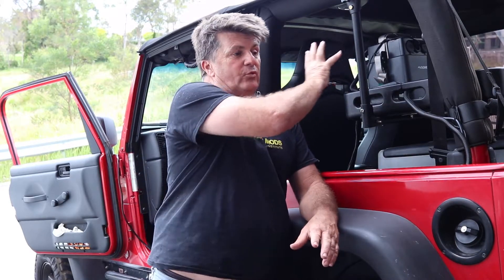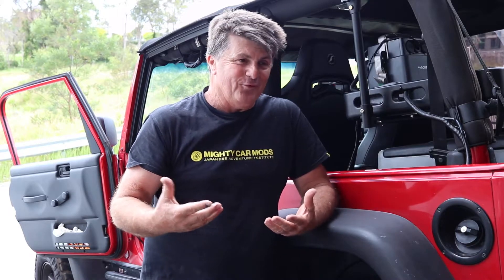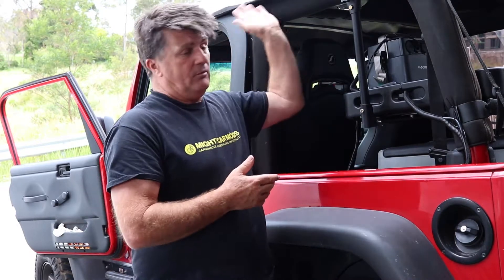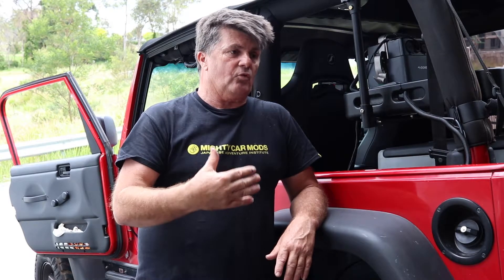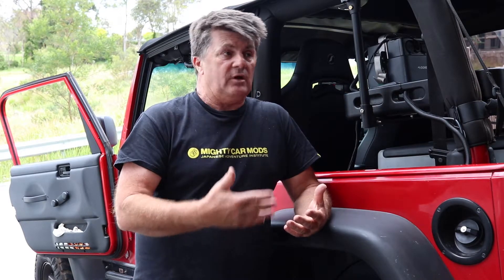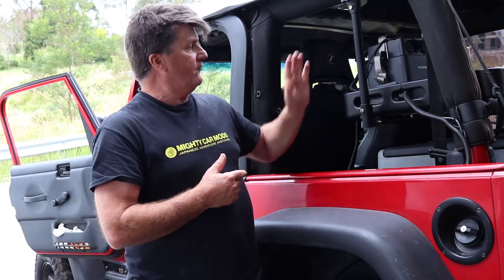Was it a good experiment? Yes, within the parameters this provides. But if you want more — because we always want more — can we get a solar panel for this vehicle? Being a soft top with no roof rack gets a bit difficult. However, I do have an outcome for that which we'll discuss in a later episode. I've got it here today and I just thought I'd look at what it was outputting and whether I can work with both a solar feed and a 12 volt feed with this all-in-one unit — and I can't.